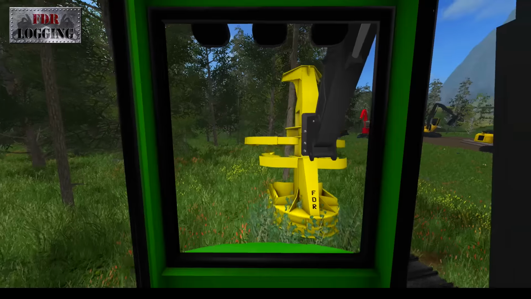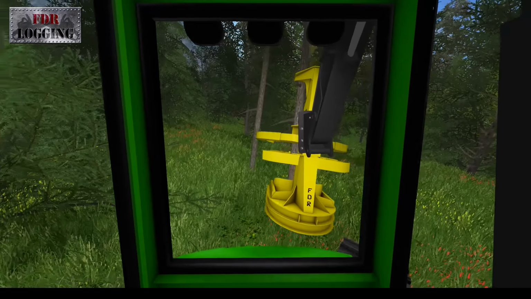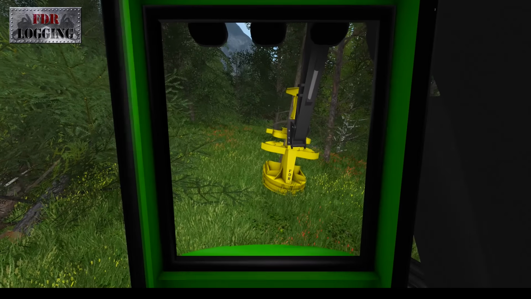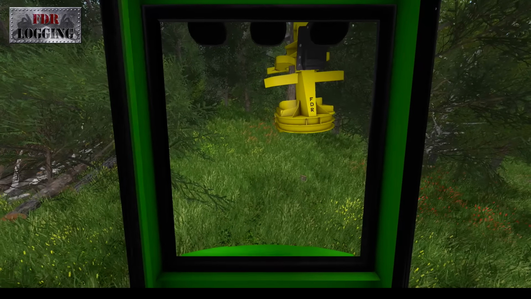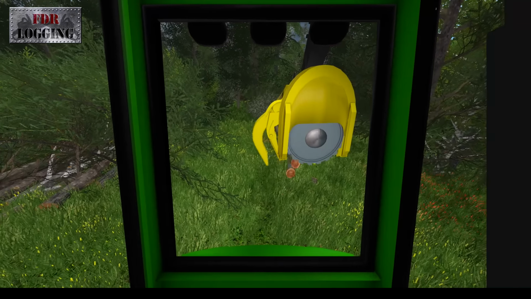And we'll just keep cutting this way. I hate these little trees, they're so annoying sometimes. And we're gonna drop, whoops. See how they all fling around like that? It's so annoying. There we go, let's just drop it right in here.